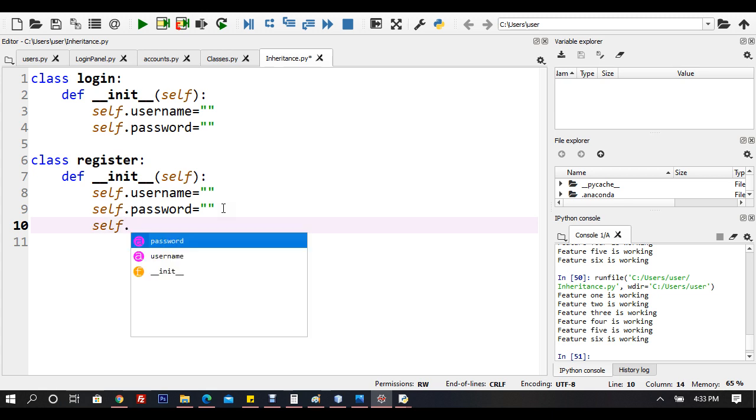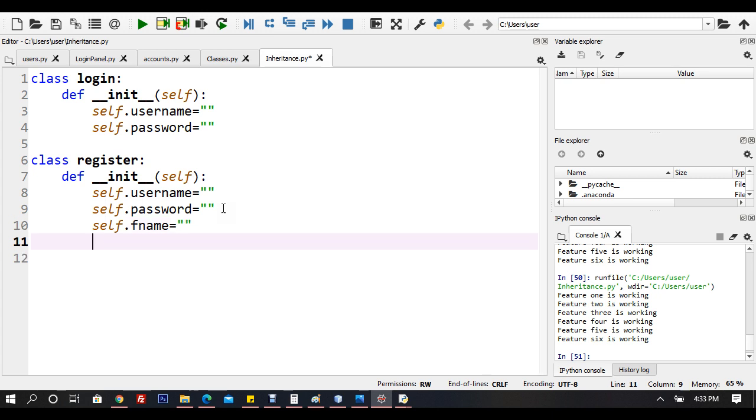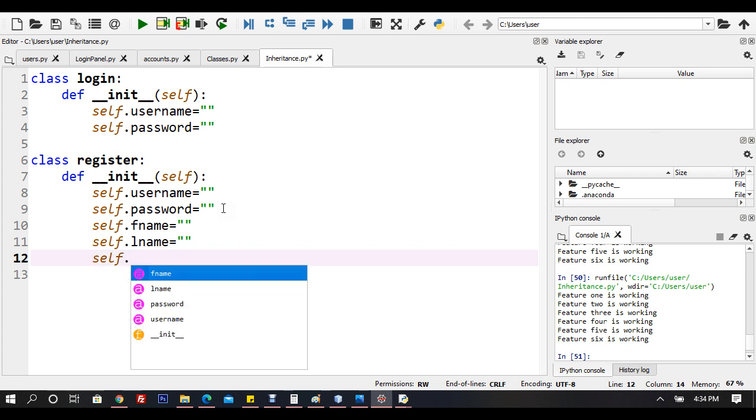Now sign up may require these things. So I'll say self dot, maybe they may ask you for first name, right? Then they may ask you for last name, and then your email.